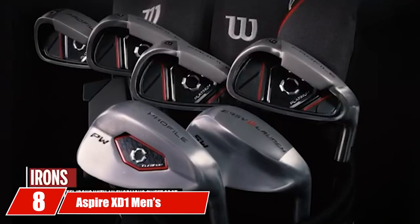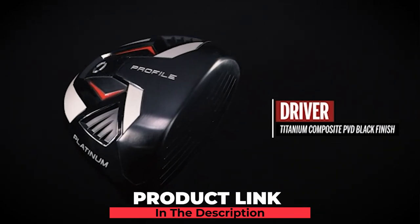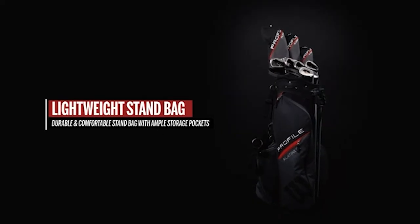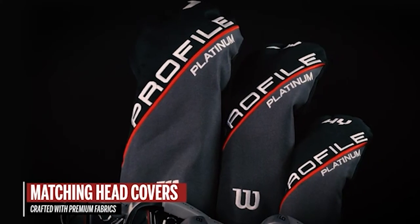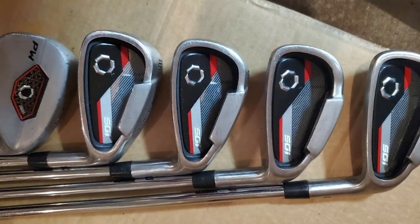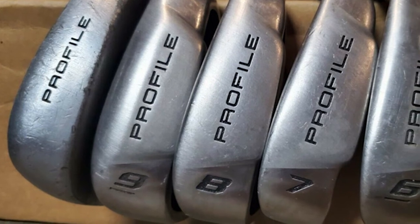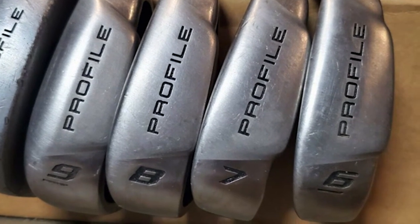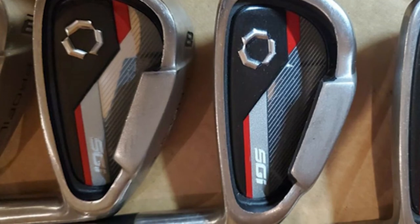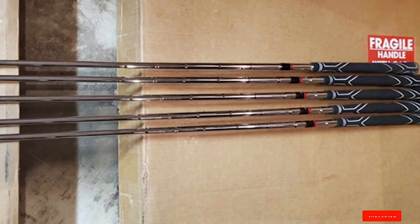The number eight position is held by Aspire X Dunmen's Complete Clubs. Another fantastic collection by Aspire features a complete set consisting of a Titanium Driver, Hybrid, Fairway Wood, Putter, and Stand Bag. This set is designed to improve the game of the player, offering top-notch quality hybrids for a good shot. There is also a stand bag with three head covers, making sure every club is well secured. The bag is made of good material that promises durability and is spacious enough to store not just clubs but also food and drinks. Overall, this set offers better performance, accuracy, and forgiveness.